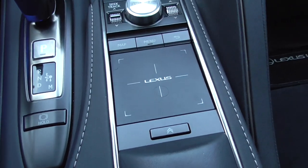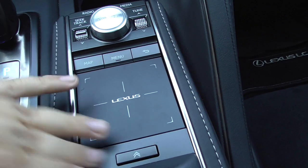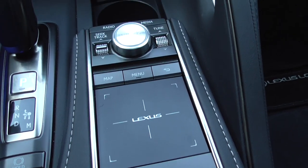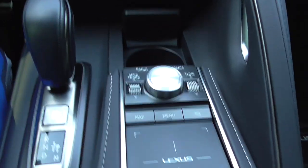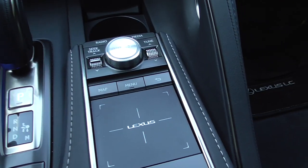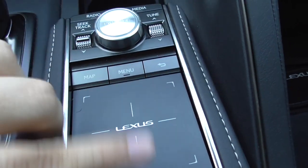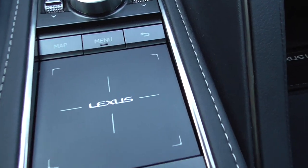And down here, you've got Lexus's infamous remote touch interface, which is kind of the trackpad, mousepad design here. And it's one of the most controversial infotainment systems on the market. In previous years, a lot of people have complained about them, like in the RX models and the GS and all that. However, having spent some time with the LC and this newest version of the remote touch interface, Lexus has done an amazing job with it this time around.